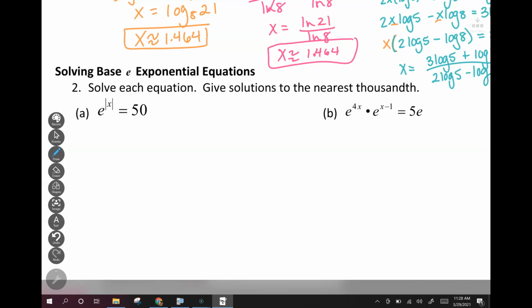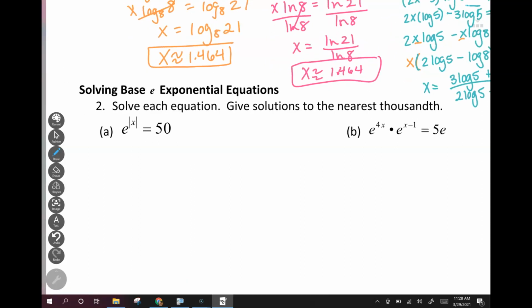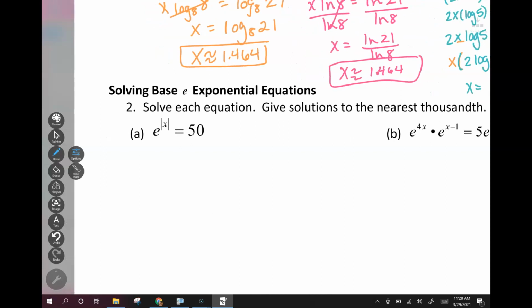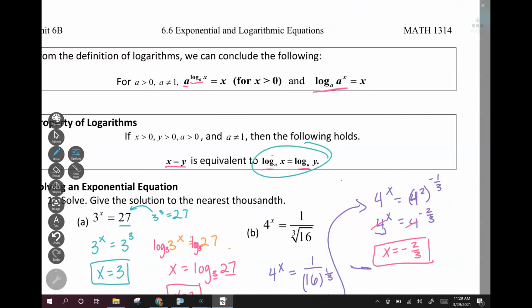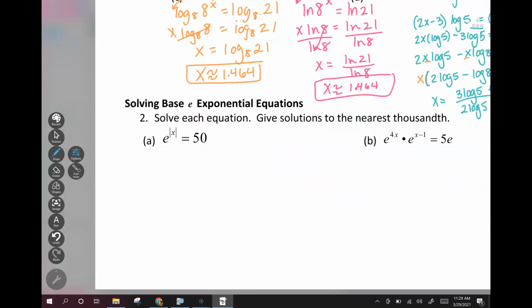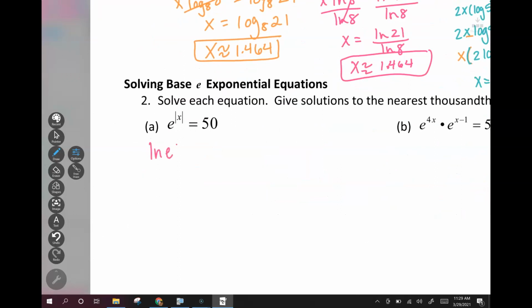All right, so again, to get that x out of the exponent, we want to take the log of both sides in some way or another. Now, since it's base e, why don't we take the ln of both sides so that ln of e will cancel using this property here. If I take the log base e of e, you're going to just be left with the exponent. So I'm going to do ln of e to the absolute value of x. What you do to one side, you have to do to the other, so take ln of both sides. Okay, ln of e is going to cancel. I'm left with just absolute value of x equals ln 50.